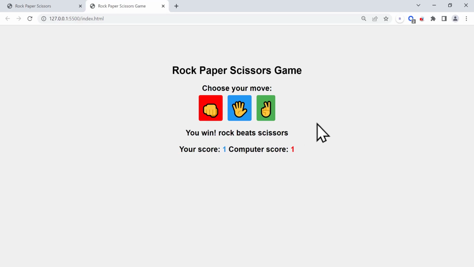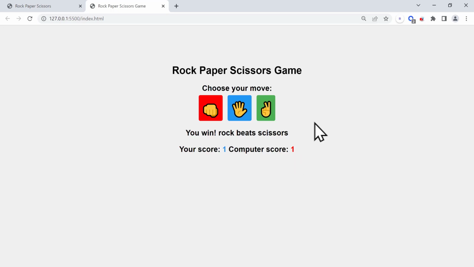for us. We're going to start by creating this project using HTML to build the structure, then move on to CSS to add a clean, modern design, and finally use JavaScript to generate random computer choices and compare them with ours dynamically. We'll also display the game's results in text form and track the players' and computer scores at the bottom of the screen so you can see your progress as you play.